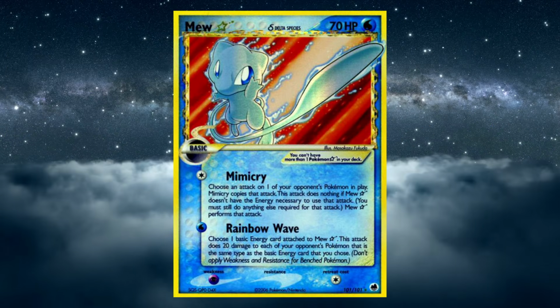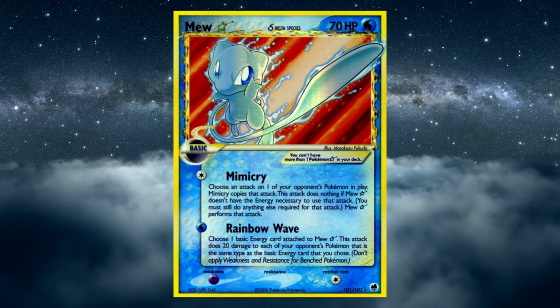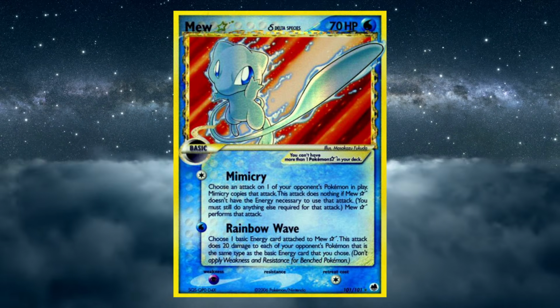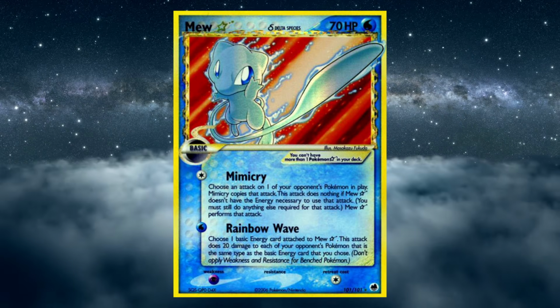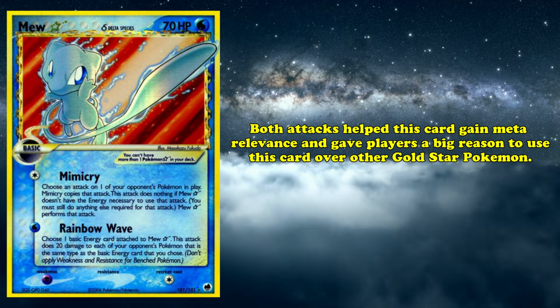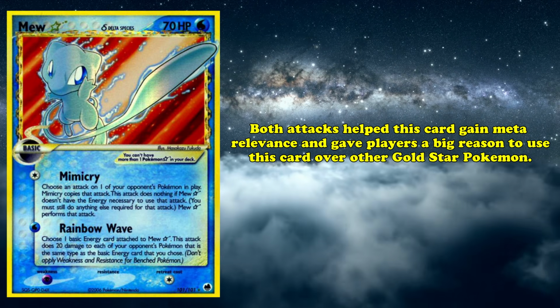Gold Star Mew is one of the few Gold Star Pokemon to have carved a competitive niche. For 1 colorless energy, Mimicry lets you use any of your opponent's Pokemon attacks as long as Mew has the required energy attached. For 1 water energy, Rainbow Wave lets you choose a basic energy card attached to Mew and deals 20 damage to each of your opponent's Pokemon that share a type with a chosen energy. Both of these attacks contribute significantly to the card's meta relevance and gave players many good reasons to consider Mew over other Gold Star Pokemon.